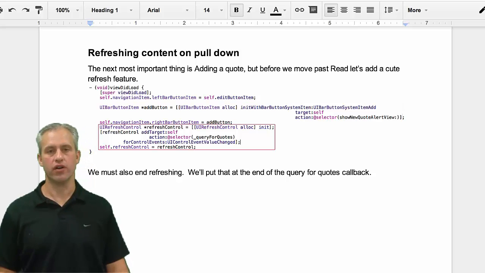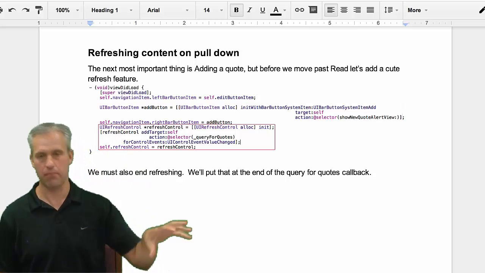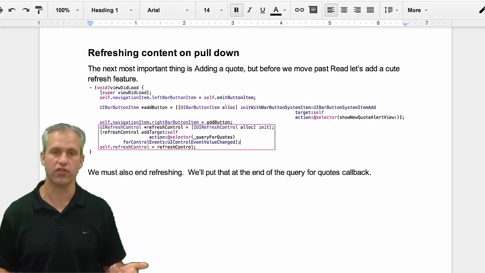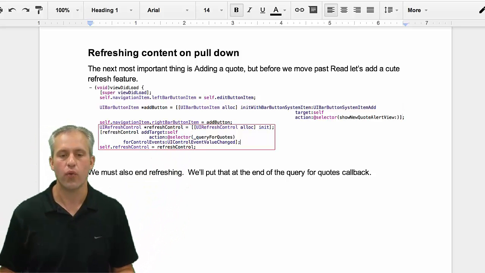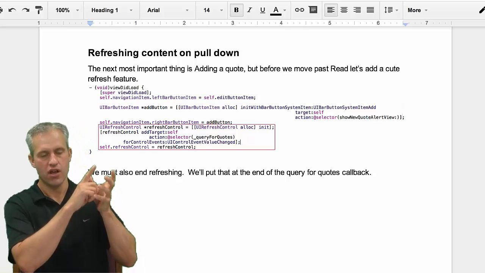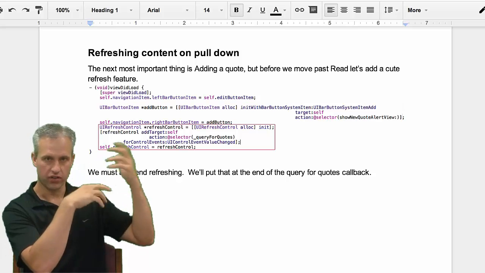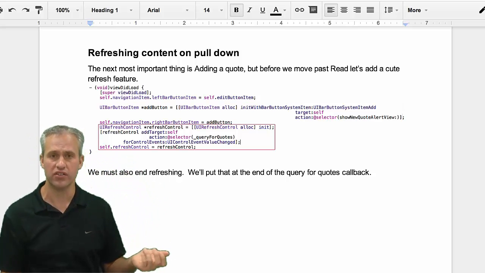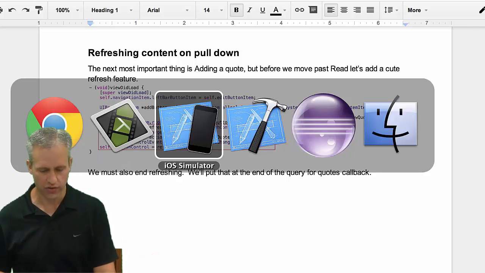All right, this one will be short. So what we want to do is we want to be able to do a query not just when the app loads, because that's good, but we want to allow the user to refresh the list just in case there's something that's changed on the server and they want to get it. The way iPhone has done this, it's just kind of become a common pattern, is you pull down on the table, and then if you pull down far enough, there's like a little spinner and it refreshes. Turns out since iOS 6, it's really easy to do. So we're going to do that to do a refresh.